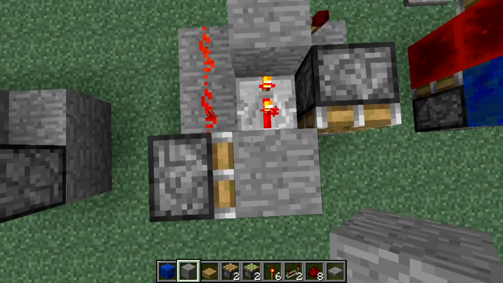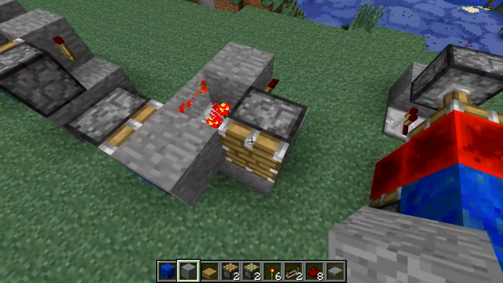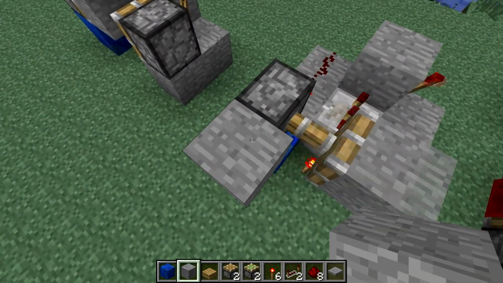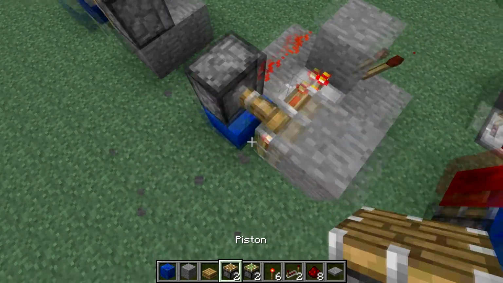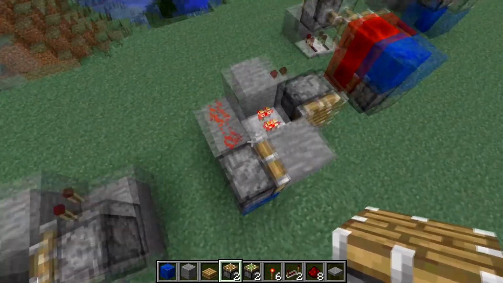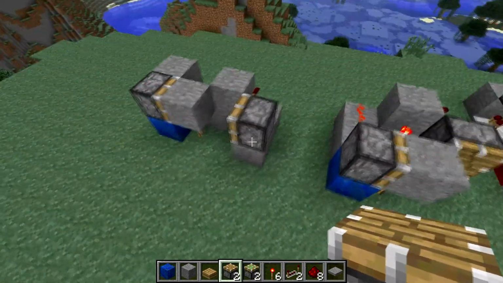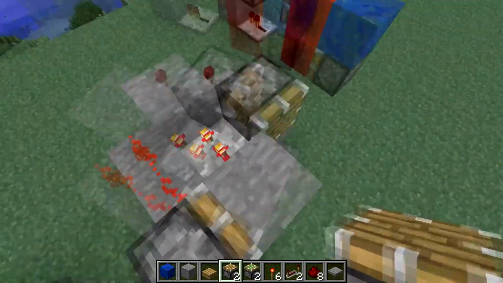This one loses power too. The way this works, it just causes the piston to force itself to retract, because without it, it just makes a clock and keeps on going indefinitely. So, this uses the way that stuck pistons work.